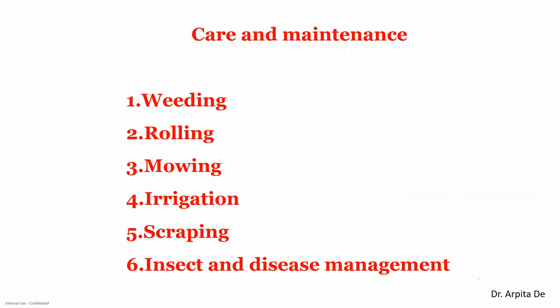Next, we'll talk about its care and maintenance. Next, we'll talk about how to take care of the lawn which you have just prepared. Right? So, what are the methods of its care? Weeding, rolling, mowing, irrigation, scraping, and insect and disease management. You don't need to know very big, huge details for each of these. What you need to know is very little. Don't have to break your head over all these terms. Don't think, what is ma'am telling? She's creating such big stories. It's not that at all.